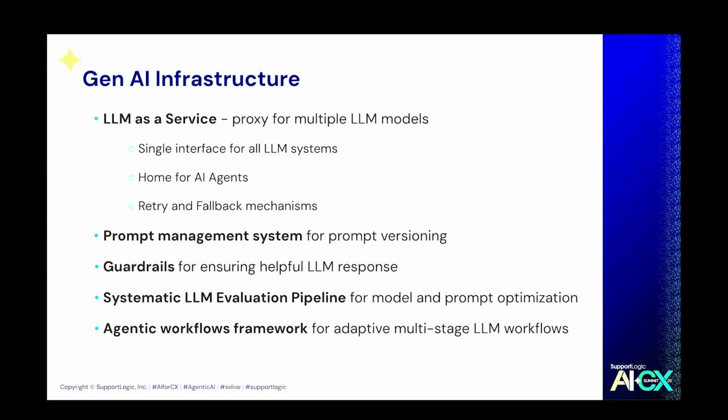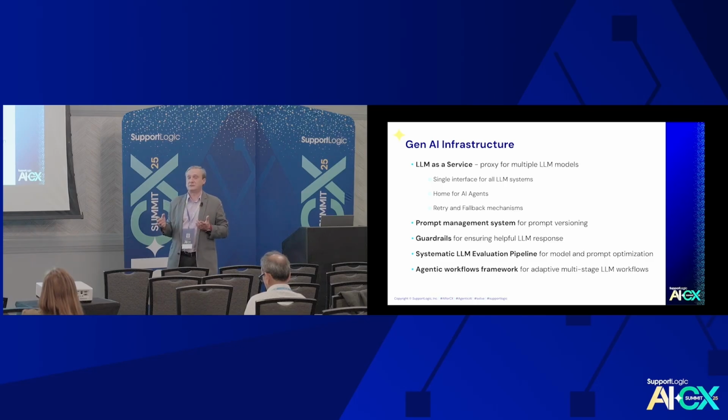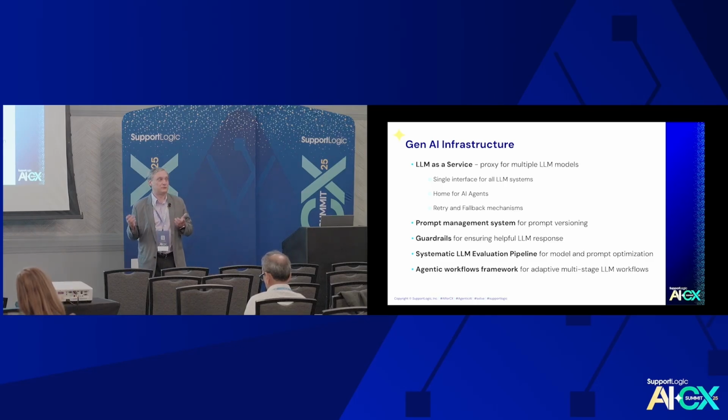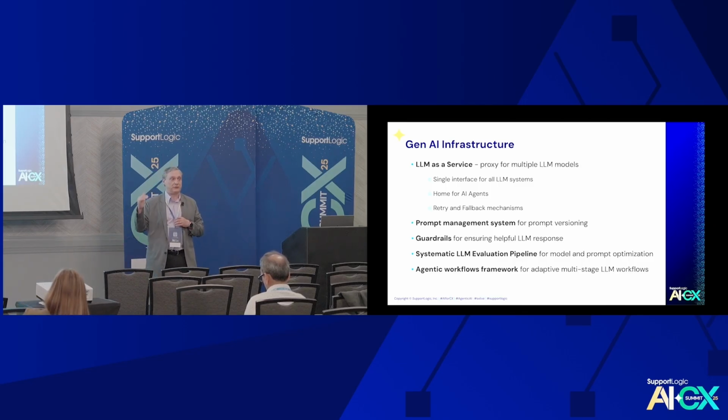Oh, here it is. So now we shift gears and talk about AI infrastructure. Kritika already touched upon this in the previous presentation, but what it is, LLM as a service is an extension of SupportLogic ML as a service platform, which we developed 3 years ago. It allows us to have a single interface for all LLMs, so we can switch between, for example, OpenAI to Anthropic and back, or different versions of OpenAI or Anthropic models.